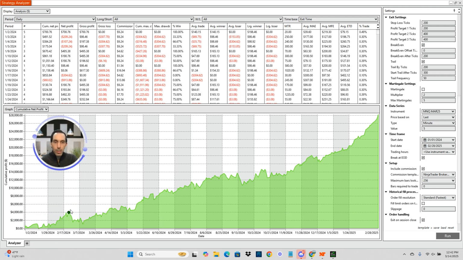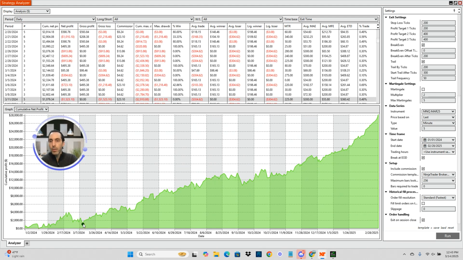Now, as you'll see, it's not just some perfect, rocket straight up. Obviously, this equity curve is great, but there are drawdown days, right? No bot's going to be perfect, right? You see here, we go from a high of 4,000 down to a low of 1,000. There's a 3K drawdown. So you have to back test. You have to make sure that you're comfortable with your risk size. You can always lower your risk size to make sure that you don't go into too much drawdown.